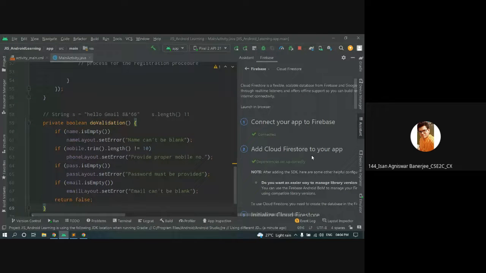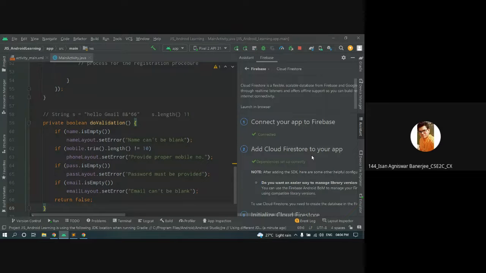I got read and write documents with Cloud Firestore. Cloud Firestore or Realtime Database? What are you checking? Check it out properly. If you scroll down a bit, there is an option Cloud Firestore, below Authentication.